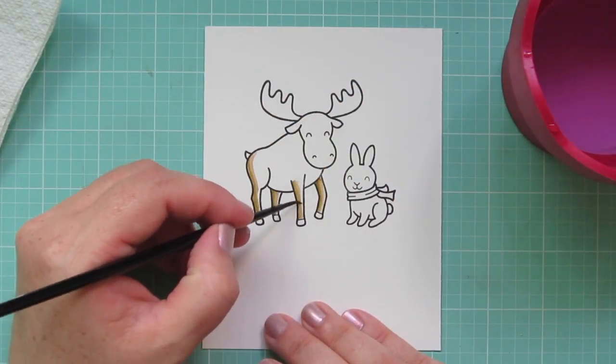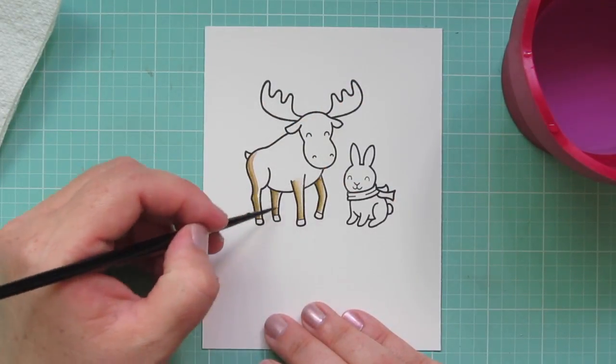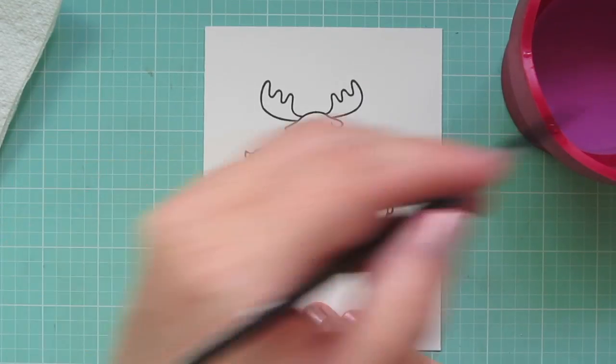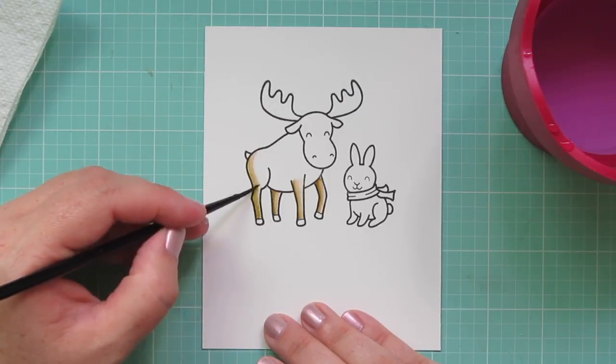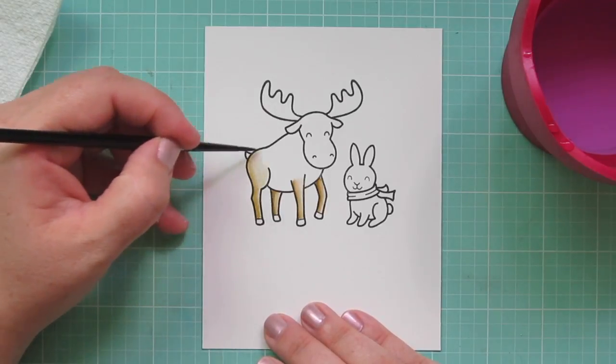The paintbrush that I'm using is a number 2 round black velvet from the Silver Brush Company, and I really love how it has that really fine detailed edge so that you can really get into all those little cracks and crevices.